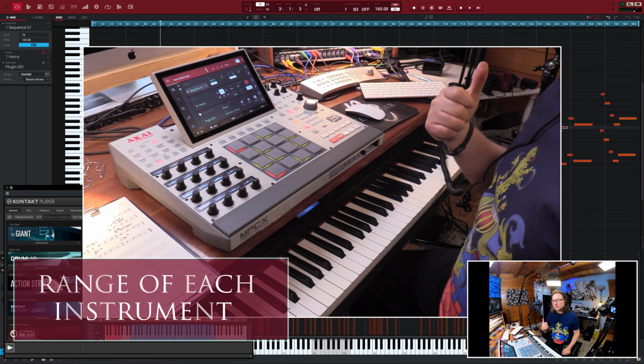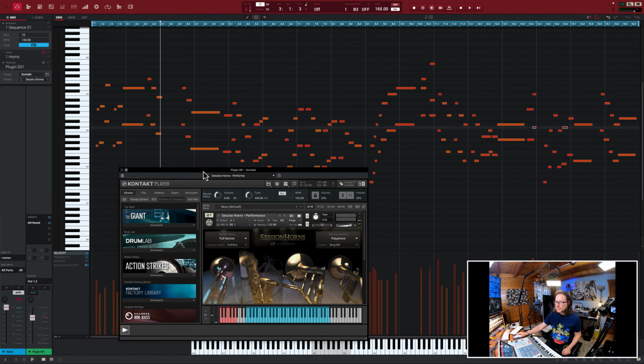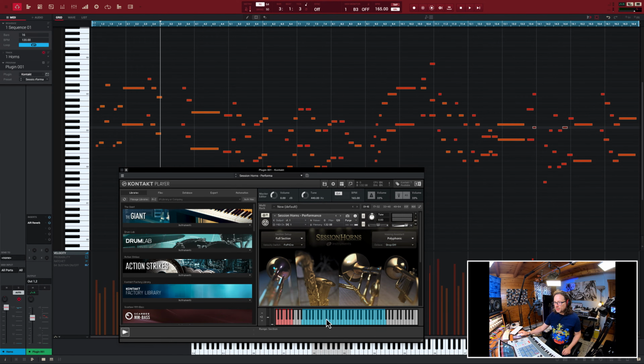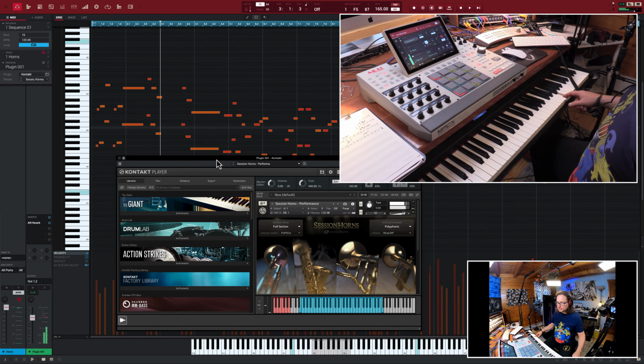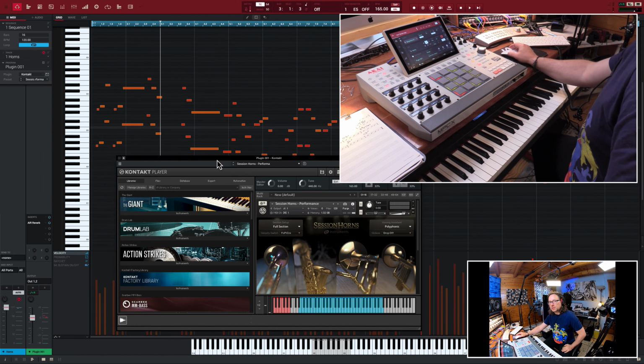Number 1, the range of the instrument. When you look at this VST plugin, there is some piano under the horn section. The range in blue represents the horn section built from the trombone, the tenor saxophone, and 2 trumpets. Right now, we've got 4 horns included in that blue presentation.